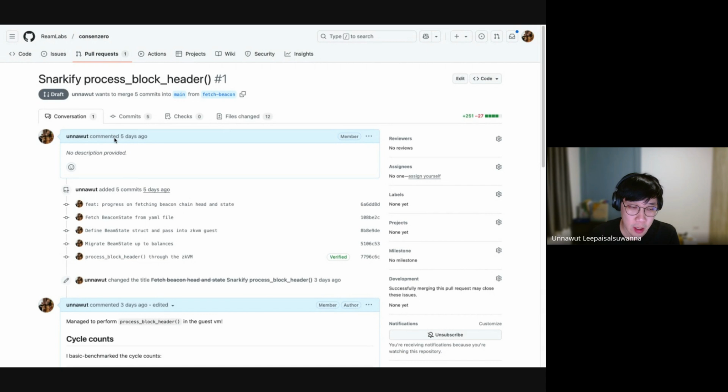Basically, create an executor environment for RISC Zero, write the pre-state in, write the block in, and then build a prover and prove it. What I get out is the receipt, and within that prover, I also ask it to commit back the post beacon state. So this is the receipt, and I'm supposed to be able to decode the beacon state, but right now it's still failing. But at least the proving part is successful.